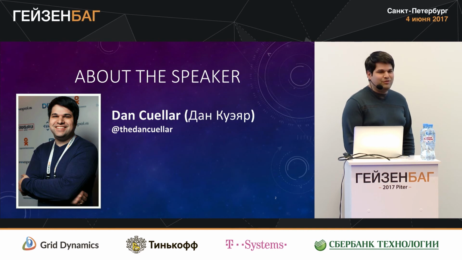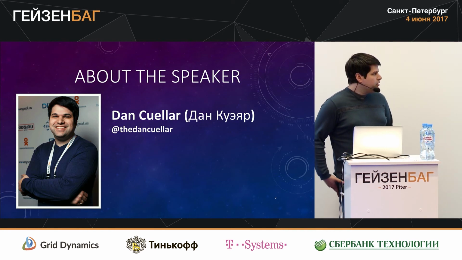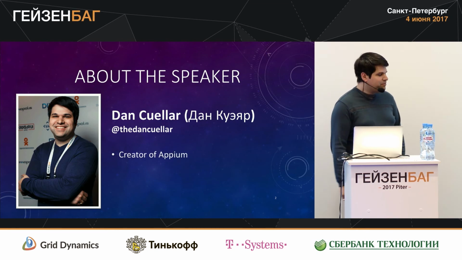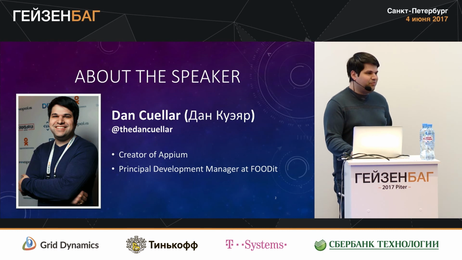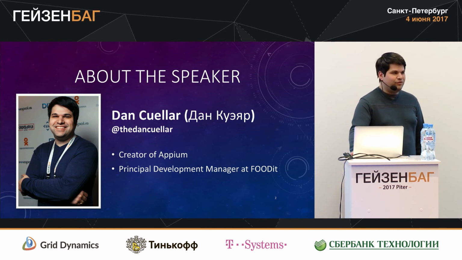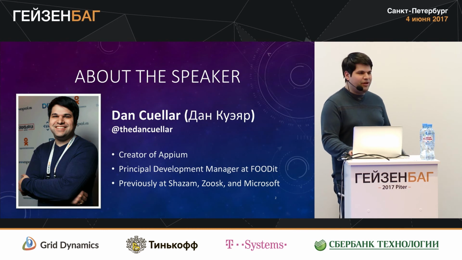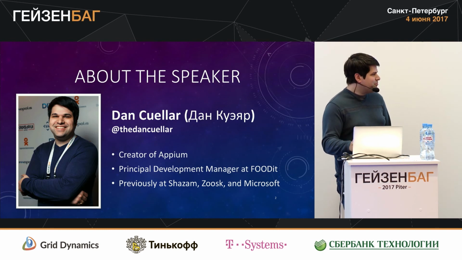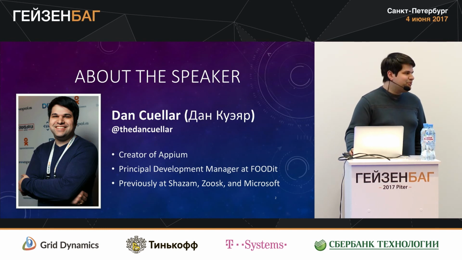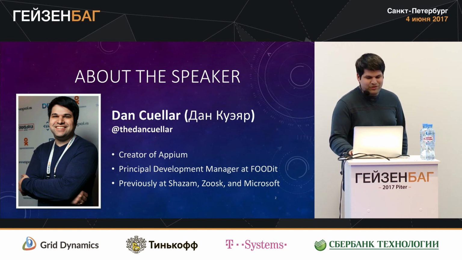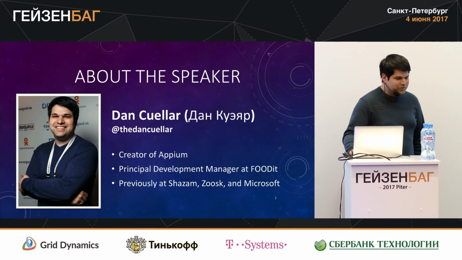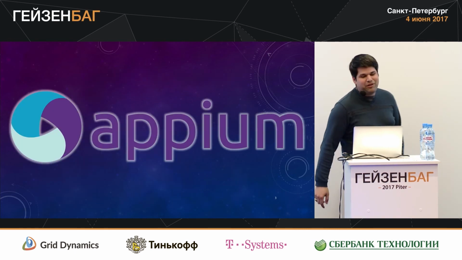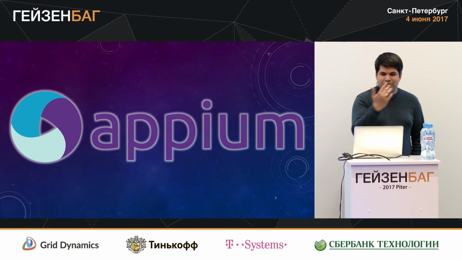For those of you who don't know me, my name is Dan Cuellar. I have a Twitter handle, which I put beneath there. I'm the creator of Appium. I am the head of development at a company called Foodit in London. Previously, I managed all of QA for Shazam, which is that fun app on your phone that tells you what song's playing, and at a dating site called Zoosk. And even before then, I worked at Microsoft on Office for Mac and Office for Windows. And a long time ago, I went to school. So that's a quick bit about me. But I'm not here to talk about me. I'm here to talk about Appium.